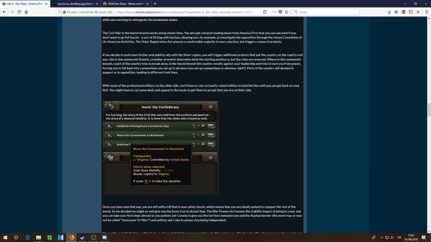Let's just not even think about this. So you have to rely on hastily raised militias to hold the line until you can get back on your feet. You might have to cut some deals and appeal to the locals to get them to accept that you are on their side. I don't know what these deals will involve, but whatever.